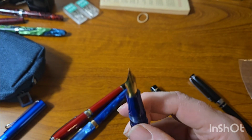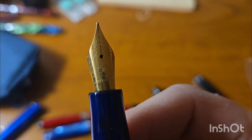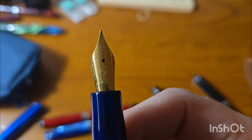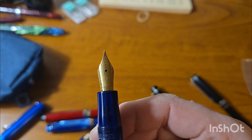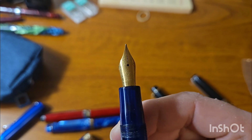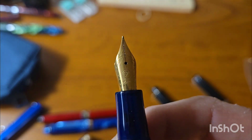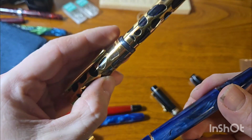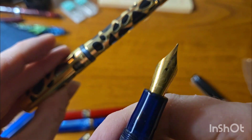Gold, as in, okay, this one here is, I want to say, plated. This pen was $40 or $50, so it can't have that much gold in it. I like gold because it's soft and flexible, and there's a bounce in your writing. It's hard to explain besides bounce. The thing about the pen is it's better than a more expensive pen. Okay, this gold pen was $80, but this one writes better than this one.